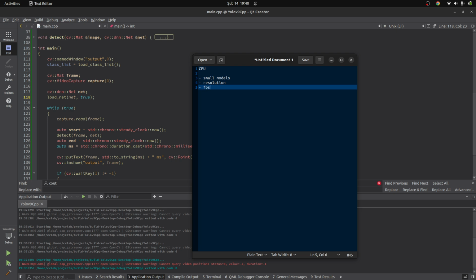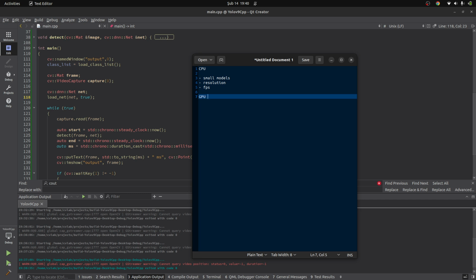Then FPS also. If the camera is giving you 100 FPS, processing them in a second is going to be much more difficult. For example, my camera is around 30 FPS. There are some cameras with 15 FPS. If they are, let's say, 10 FPS, maybe even with a heavy model, in 1 second you can get only 10 frames, right? So you cannot get more than 10 frames. In that case, CPU may still solve your issues. Yeah, these kinds of cases are the important ones.